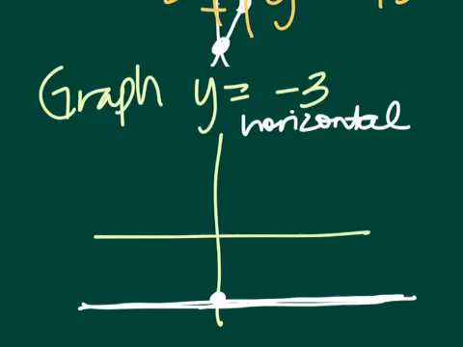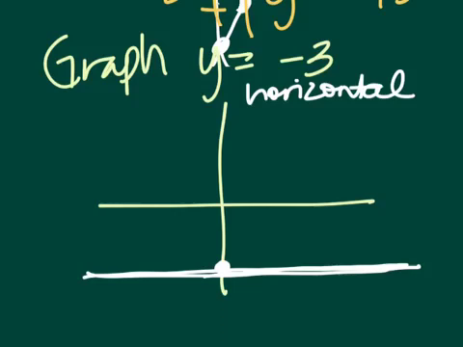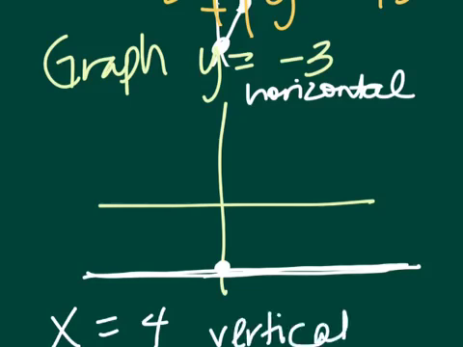If we were to give you graph x equals 4, it's just the opposite. These are vertical lines. So you're going to go over onto your x-axis, which would be here. And no matter what, our input is always 4, even though the output is always different. So you're always on this line right here. So you're just going to go over on the x-axis, 1, 2, 3, 4, right there, and it's a vertical line right through x equals 4. So that's your quick little review.